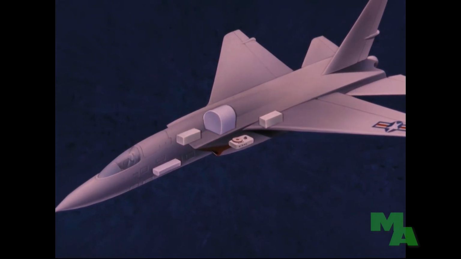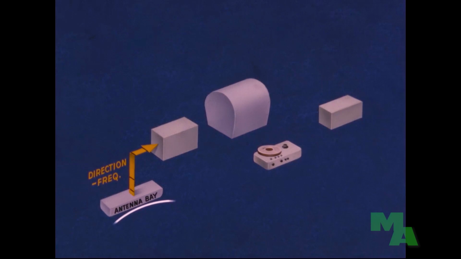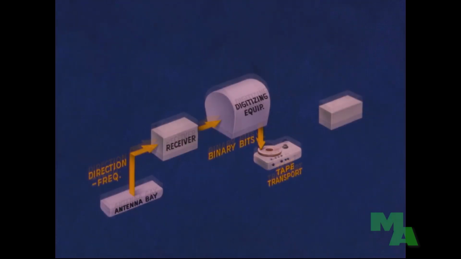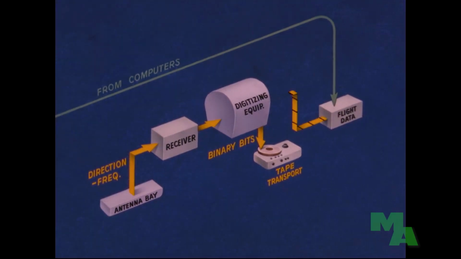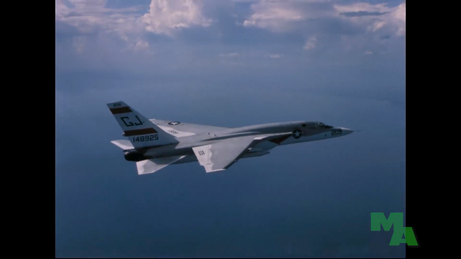In general, this is what happens. When the appropriate antenna receives the signal, it sends directional and frequency information to the receiver. The receiver forwards the information to digitizing equipment. For each emitter pulse received, this equipment puts out signals in the form of binary bits describing the pulse, and these bits are put on the tape as the ECM word. Flight data from computers aboard the aircraft is also fed into the equipment, along with items of fixed data. This information is put on the tape in an orderly way so that the emitter signal can be related to the position and space of the aircraft at the instant the signal was received.